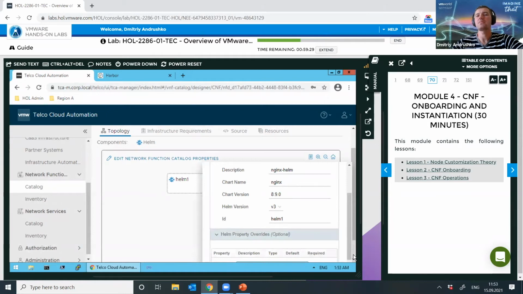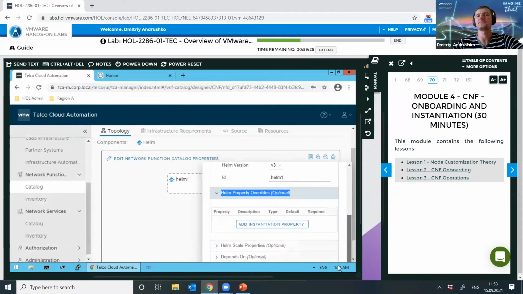Helm parameters are typically specified in the form of key value pairs. Another option is to specify a YAML file in which all these parameters are summarized in the form of key values.